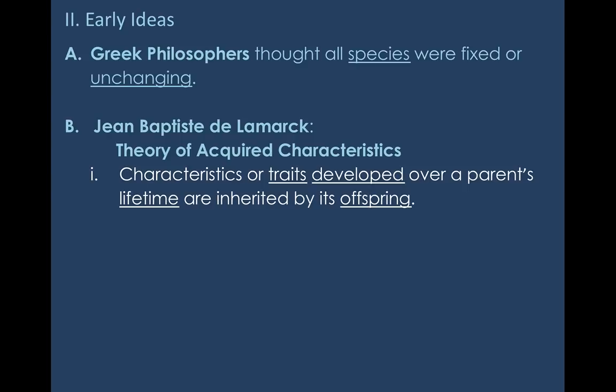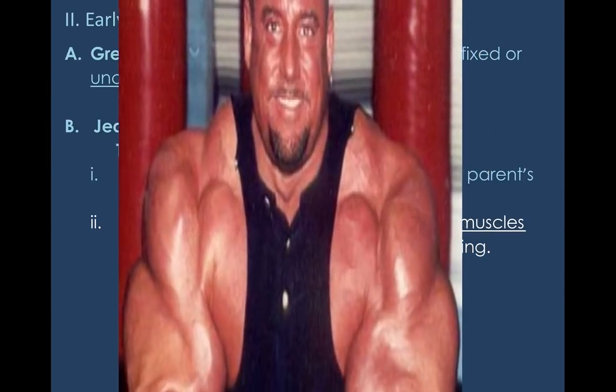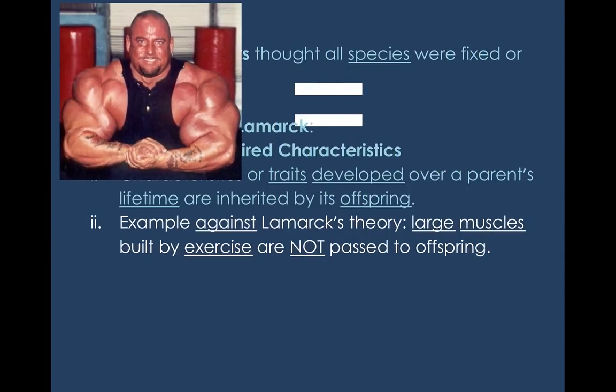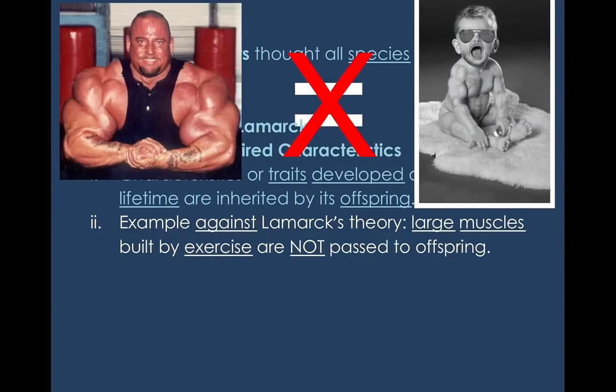But now what he was stating was that those characteristics that might happen to you over your lifetime then would be passed on to your offspring. So here's an example of what we mean by this. And this would be how we know it's not true. If this theory was true, then you have large muscles because you exercise a lot, like this guy here. And as a result, if you were to have a baby, they would also be born with big muscles. Now, okay, we all know that's not true. But that's what this theory is stating, that if you have something that changed about you over time, it would be passed on to your offspring.